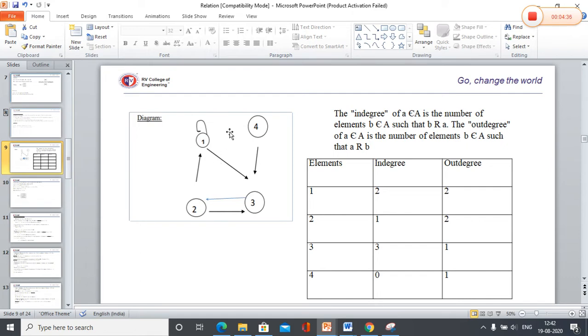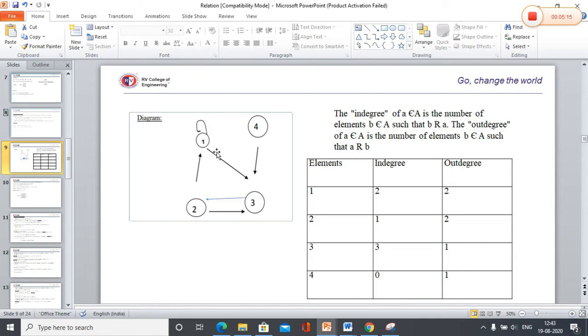If there is an edge from that particular vertex, meaning it originates from this vertex and terminates also at this vertex, it is called a self loop. And we are saying it's a digraph. Digraph is nothing but a directed graph. That means we have to draw the direction also. Why directed graph? Because in an ordered pair, order matters. If I say 1, 2, that means there is an edge from node number 1 to 2. If I say ordered pair 2, 1, that means there is an edge from node number 2 to node number 1. So that's why we always draw a directed graph, meaning I have to draw with direction.